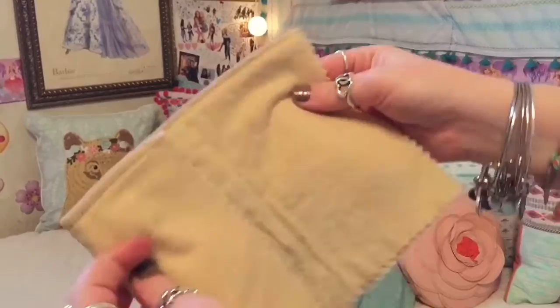Another thing that you can do is purchase the James Avery polishing cloth. I have this and I really recommend it, especially if you have as many charms as me. It's really good because you don't have to drive up to the store if you just want to polish a few charms. The James Avery polishing cloth comes in a plastic bag with instructions and is folded three times with four different layers.